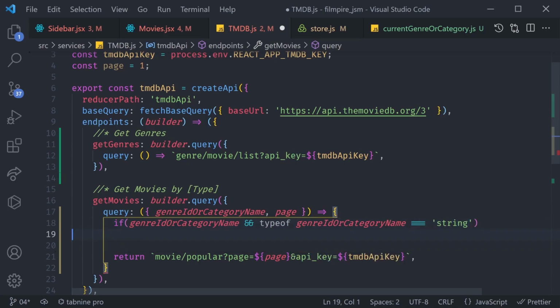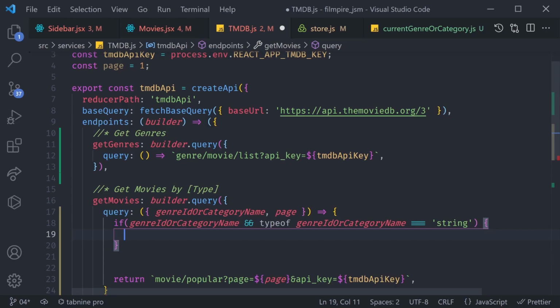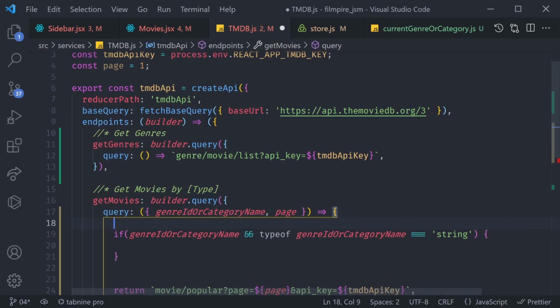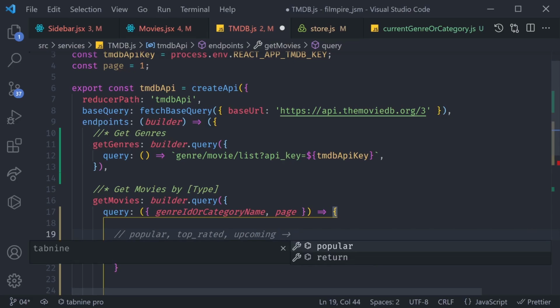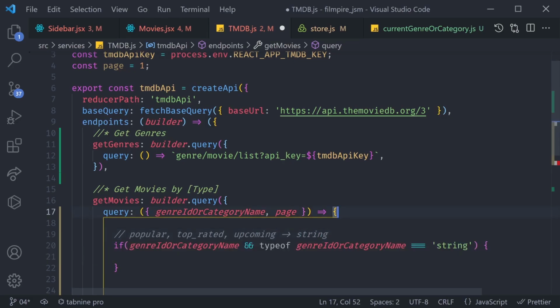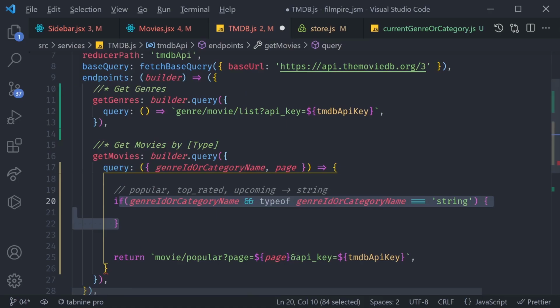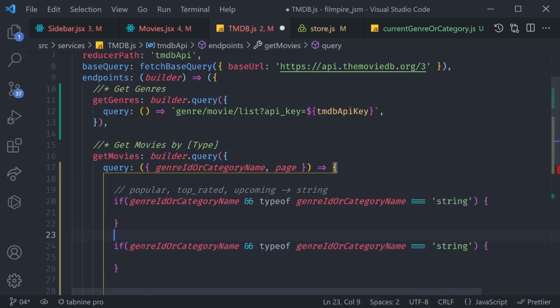And you might be wondering, why are we doing this? Well, think about it. For our categories, it looked something like this: popular, top rated, and upcoming. And if we want to fetch that, our category name is a string. But what was the case with our genres? I'm going to duplicate this, and I'm going to say right here, a number.